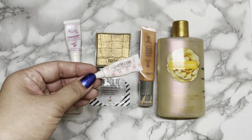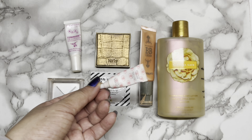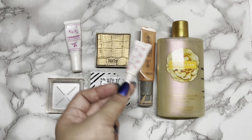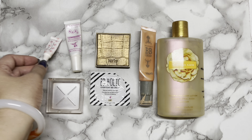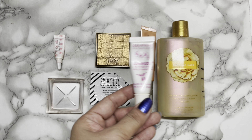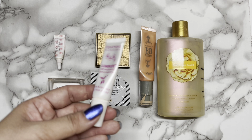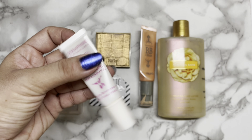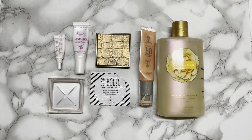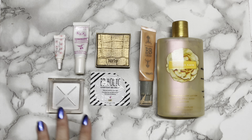We also have these 2 products. The Winky Luxe Paper Perfect is a concealer — I used it 15 times and there's still a lot of product left, at least 5 more uses minimum, possibly more. I really need to remember to use this; it doesn't seem to fit into my routine, or maybe because it's not doing much on me. And for this Seraphine Luminode, I used it 6 times, really just for the sake of using it. I'm using it as a highlighter but I don't feel it's doing any highlighting, so that's why I only used it 6 times.